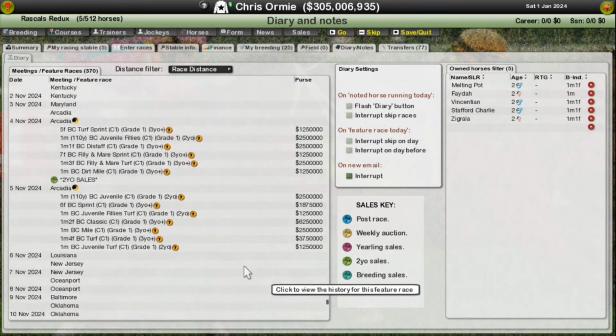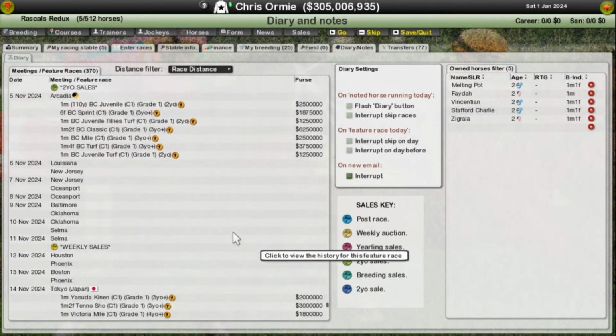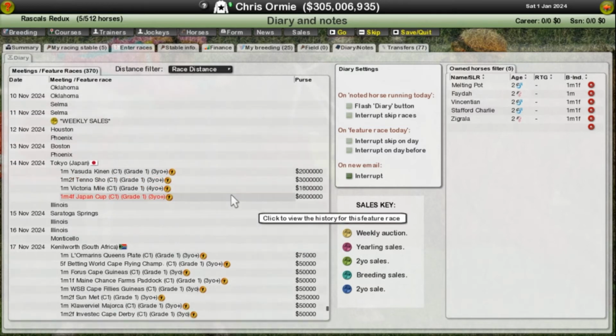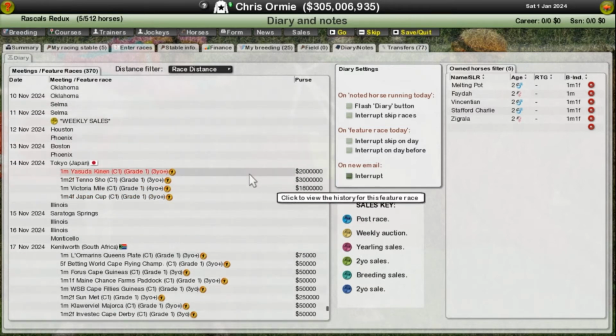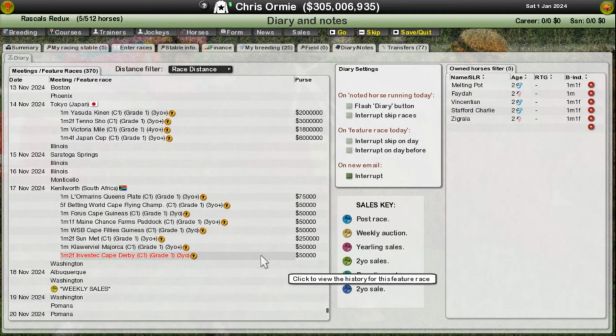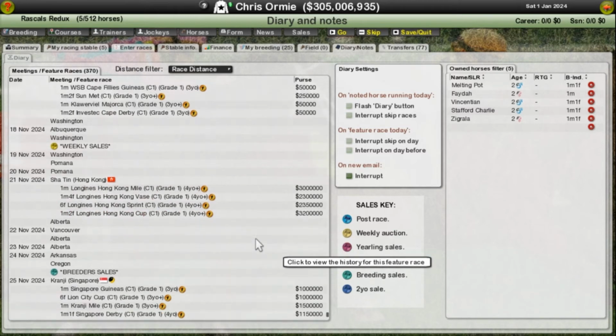What a race. Couple of days at Arcadia, the Breeders' Cup, get done just after that. Then we kind of peter out a little bit. A bit of a quiet end to the season. Tokyo, though, offers us a chance to run late in the season. Back down to South Africa, this time to Kenilworth, to get all of the Cape races done. And then Sha Tin for our meetings there, over different distances again.